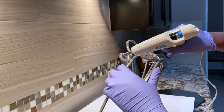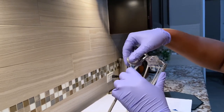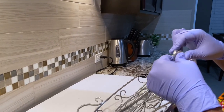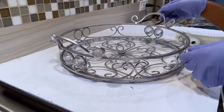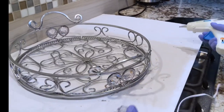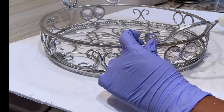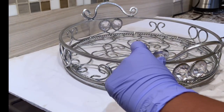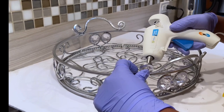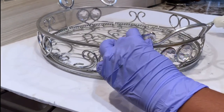At this point I had smaller sizes of the crystal, and I wanted to place them here. Applying the glue onto the tray before applying the crystal made a lot of sense and made life easier, because this glue is hot — if it touches your finger or your gloves when you apply it on the crystal before applying it, it really hurts. So I was going back and forth on whichever one made me comfortable at the time. This was my first time trying this project, so just do it whichever way works for you — all we have to do is apply the crystal.